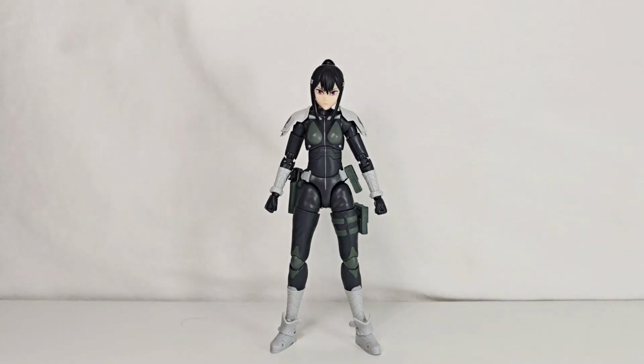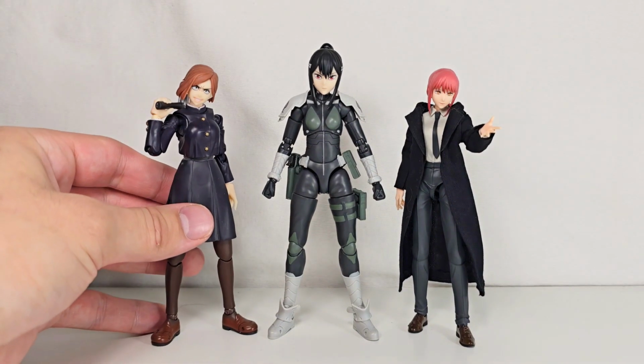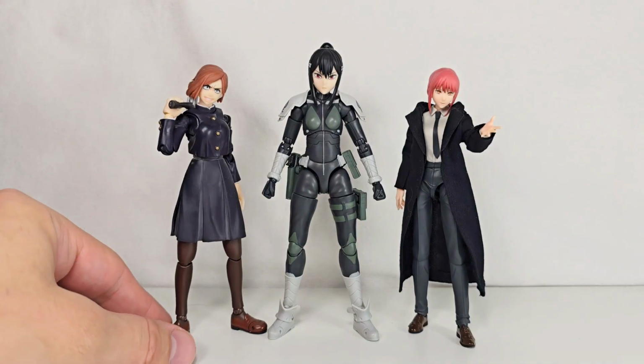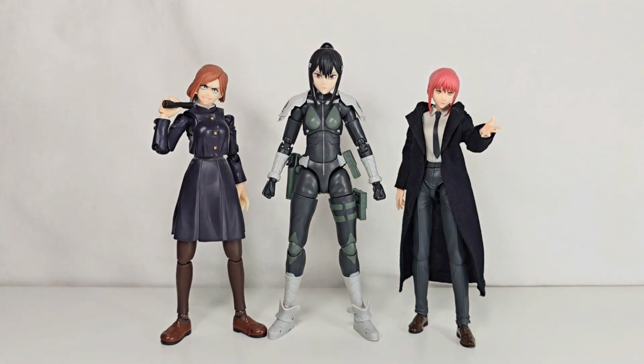Alrighty, and now let's compare her with some other queens. Here she is with the SH Figuarts Makima. With the SH Figuarts Nobara. You can see the Kaiju number 8 line is kind of big. Her head is so much bigger than some of these other female characters, so that's a little bit weird. It's okay though, it's like their own scale, I guess, but they look awesome on the shelf together.